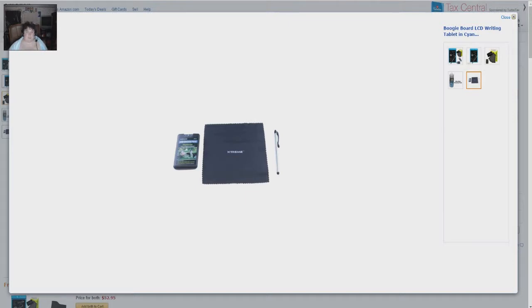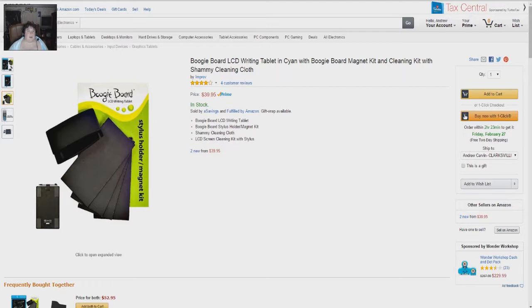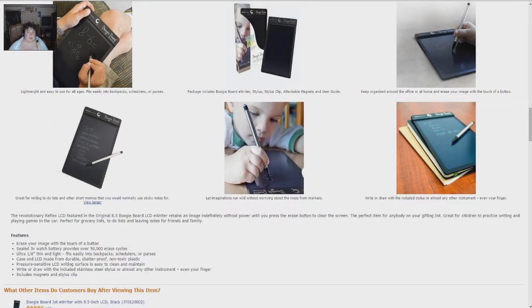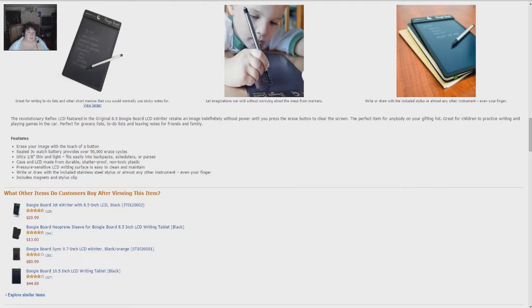Again, yeah, sure, it comes with a ShamWow-type cleaning cloth, but I've never needed it, really. I don't know how it would perform under circumstances where there might be moisture. Do that at your own discretion, I guess. But it is a sealed unit, so there are no battery compartments to open or anything like that. In fact, the only way to get at the battery would be to essentially break it.